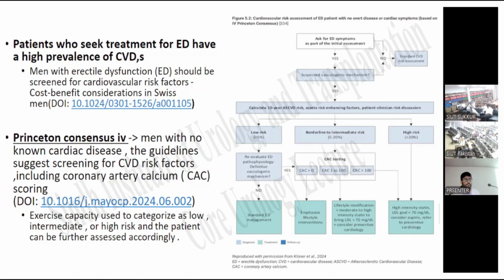अच्छा, मुझे क्लियर नहीं हुआ. What are the indications of CAC scoring in erectile dysfunction patients? When will you do the CAC scoring? There is the risk enhancing factor है, जो कि आपने questionnaire के तौर पे और पेशेंट से डिस्कशन करके आपने इसमें रिस्क स्ट्रैटिफिकेशन करनी होती है पेशेंट को, जिसके बाद किन पेशेंट्स को करनी होती है, मुझे समझ नहीं आ रही है.